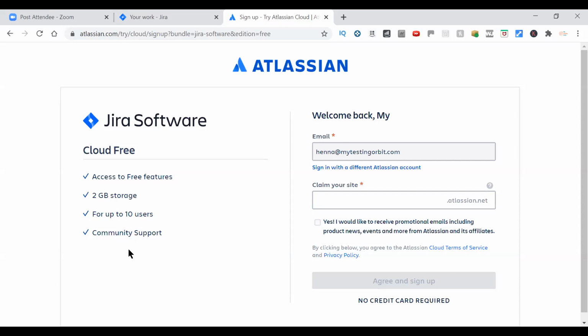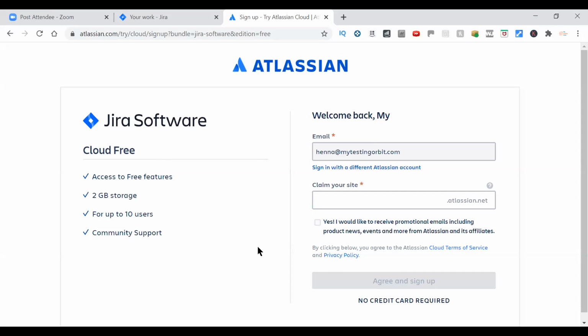If you want to use the Jira server, then you can specifically Google Jira server download, and you will be taken to that. I think that one just offers a 30-day trial period, and then you have to do the installation and configuration yourself. You can still do it, but I would suggest that this one is easier to use as a new person.